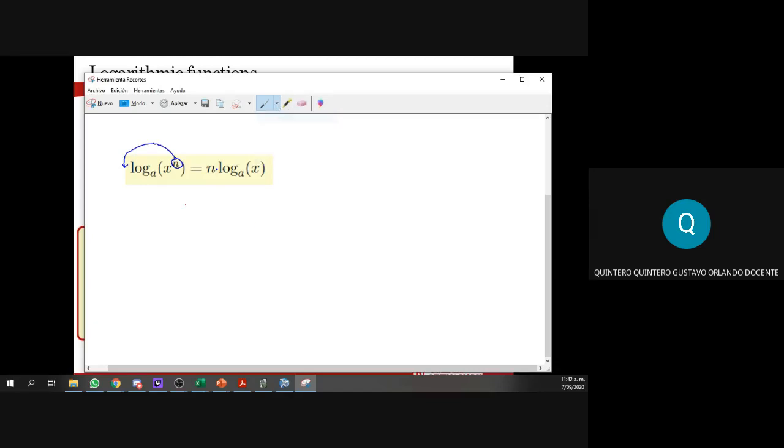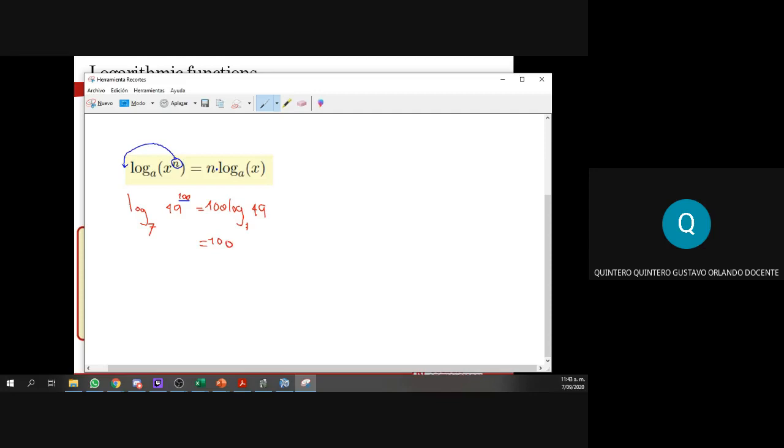Here is a pretty simple example. How much is the logarithm to the base 7 of 49 to the 100? I don't know how much that is. But we know, thanks to the property, we can remove this exponent and move it in front of the logarithm. So we have 100 times the logarithm, base 7 of 49. In this case, of course, we can expand this even further.